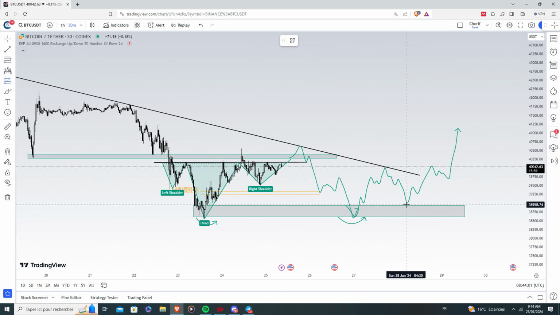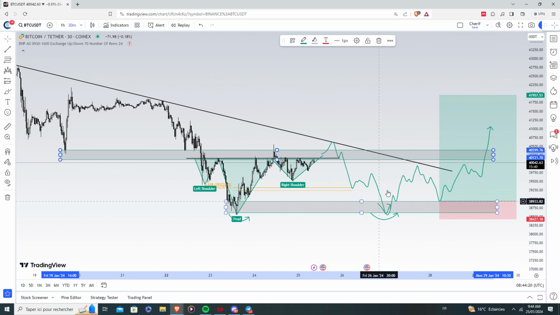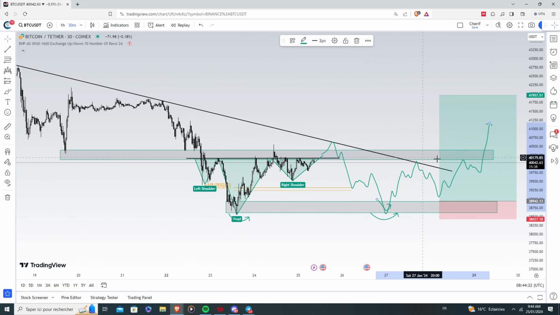The longs should be from here, which is going to be a limit order only set if we form a double bottom pattern. So we are not going to long the second bottom. We will be longing the retest of the base, which is necessary and what most of the time happens. So this will be the area of the consolidation, as you can totally see. This horizontal rectangle would be the area of the consolidation.